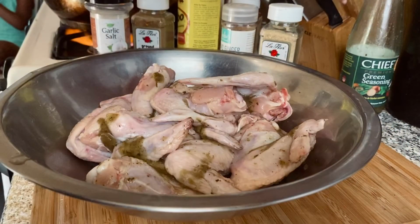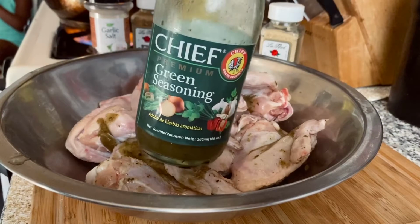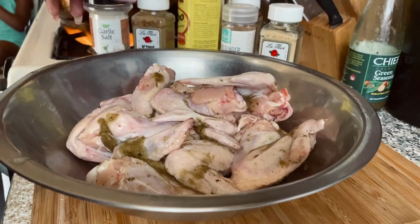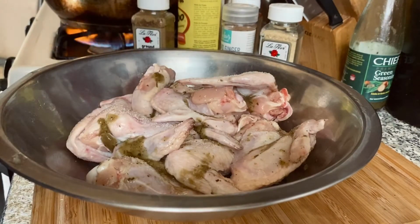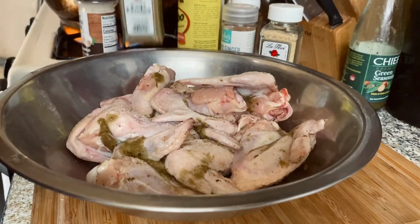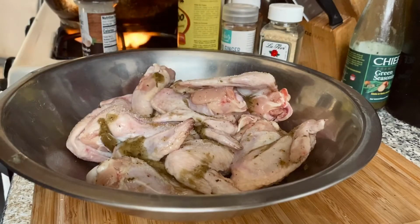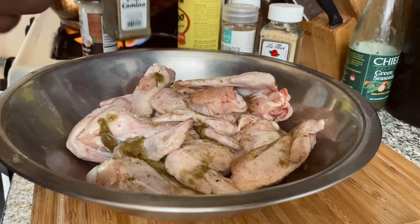So first things first, we're gonna go ahead and season up our chicken. I already have some green seasoning by the brand Chief in the bowl with my chicken wings, and to that I'm going to add my other seasonings, starting with garlic salt. I'm going to add a little bit of cumin. I like the taste that cumin gives meat. I'm also going to add adobo, ground ginger, onion powder, paprika, all of that goodness in there.